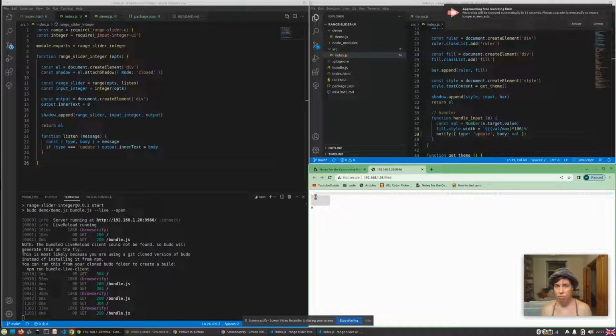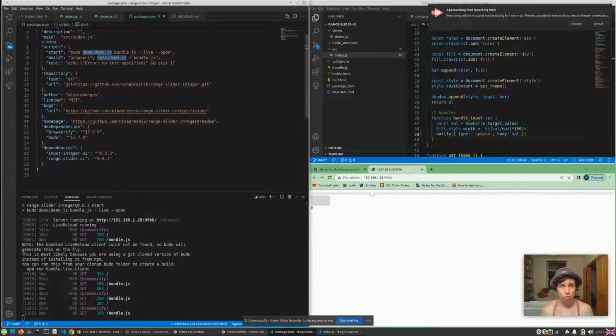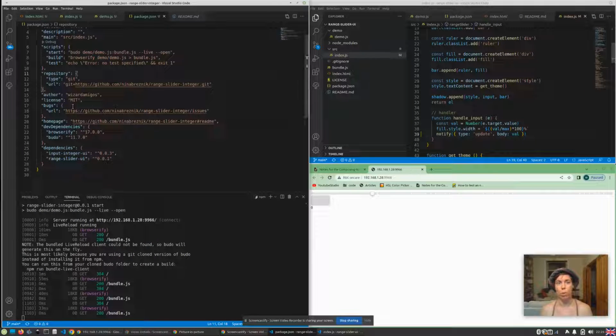We have a 0, we do the change, but nothing gets updated. Why? Because in the range slider integer we are requiring range slider version 0.0.1, but we have some changes here. So we have to somehow get these changes over to the component that is requiring the range slider UI.